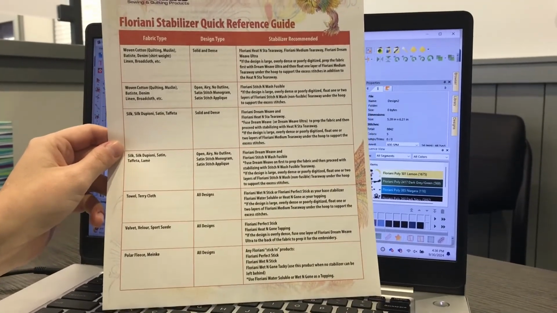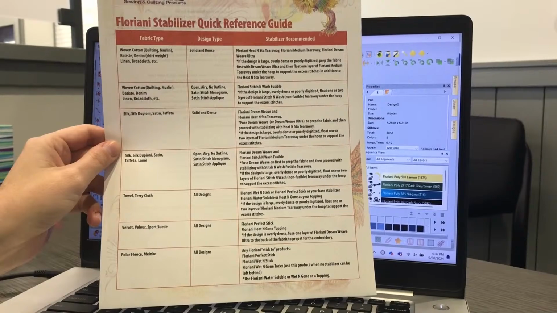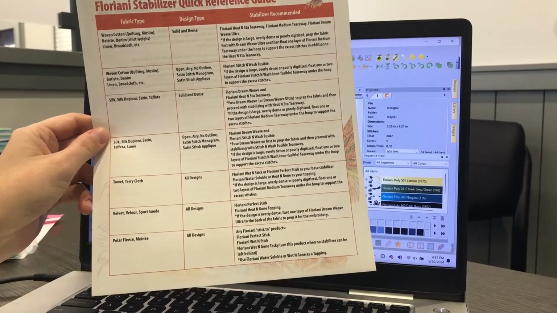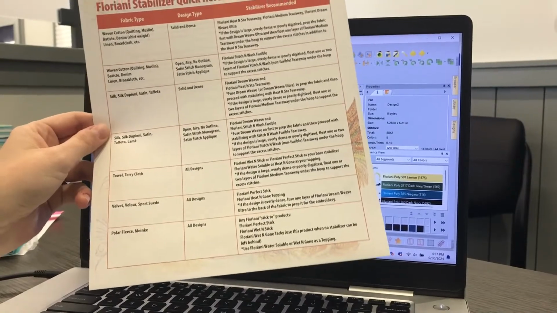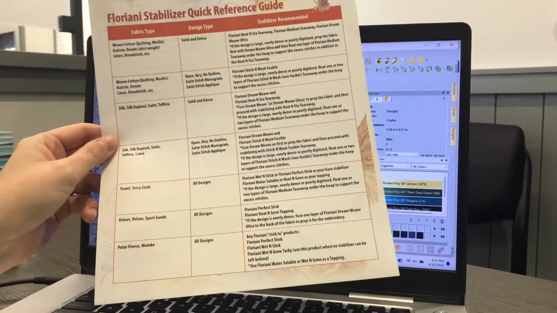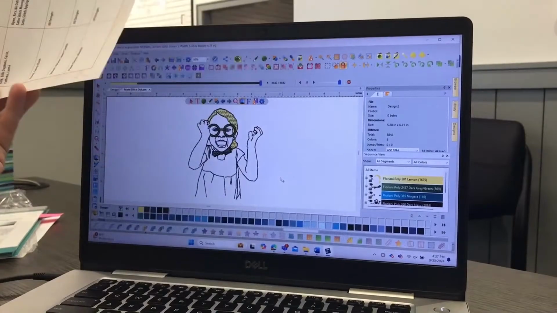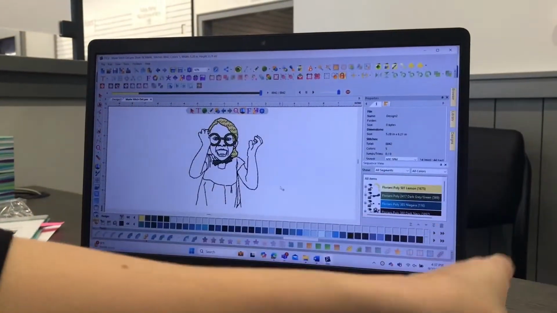And we have made a decision that on this, we would probably want to use something fusible on the back of our fabric, and something that's got a little bit of heft to it. Kind of a cutaway, because we plan on framing this. Yeah, so we're going to make this and frame it. So we want something with some real body to it. We don't need it to have a nice drape when it's done.